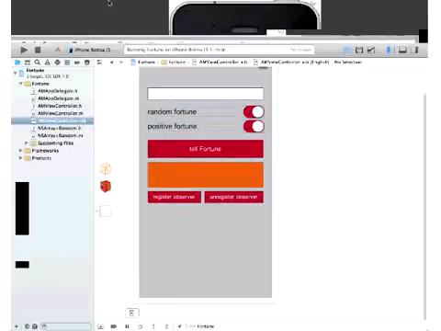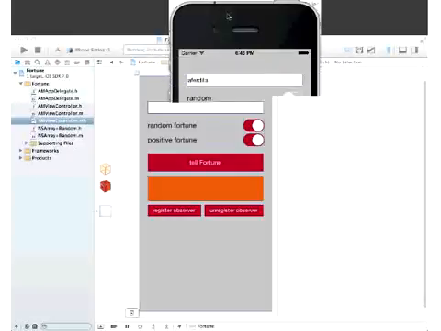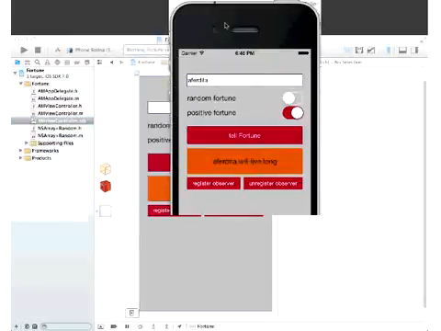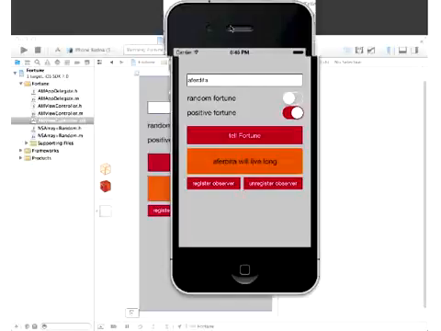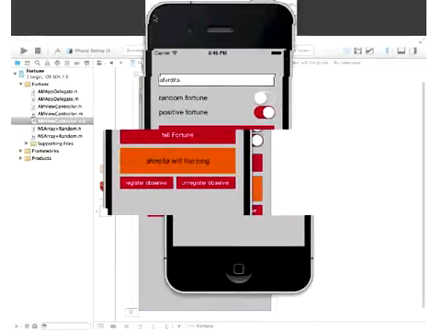Okay, so I'm going to go through this example, or the solution. In my solution, I have a text field.